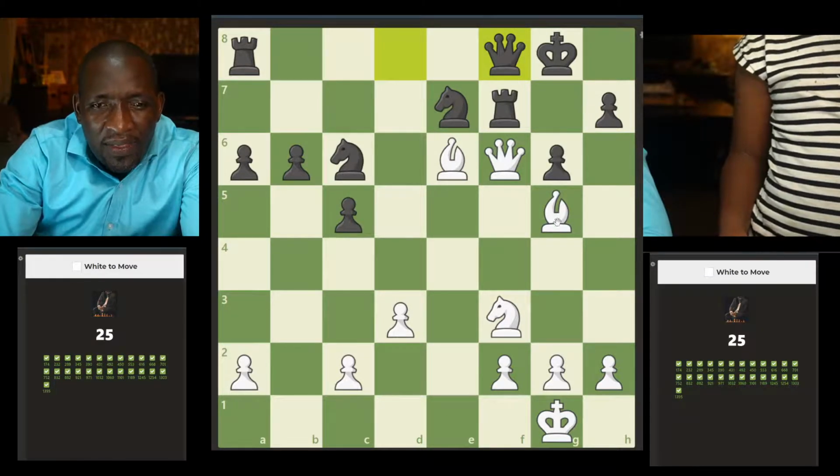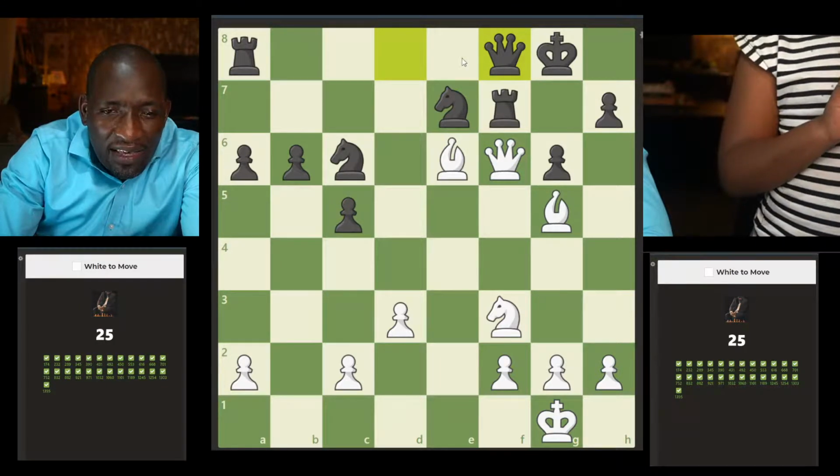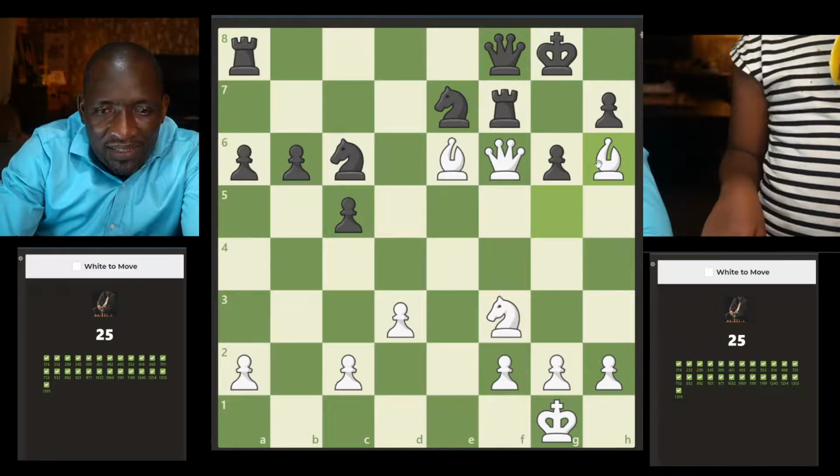Okay. So this is a move. Now what if he doesn't pick? What happens? Oh, he can't even play here. He cannot play here because this is checkmate. Yeah, so that's the move.